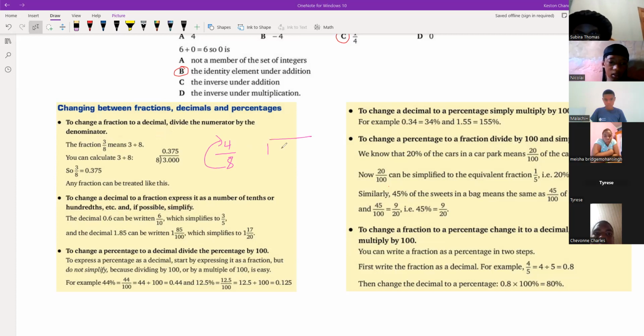If I have to write this using a division sign, this is what I'll be writing. I'll be dividing 4 by 8. Look at the bottom number. The bottom number is what we call our divisor. Remember this from primary school? This is our dividend. And what is called the answer? The answer is a quotient. Remember that?